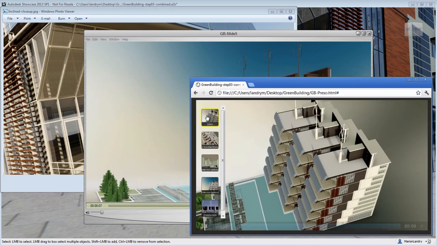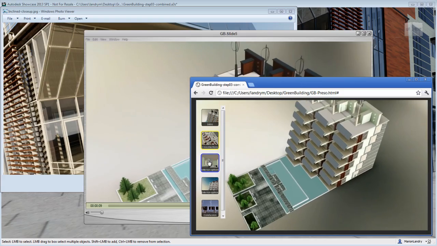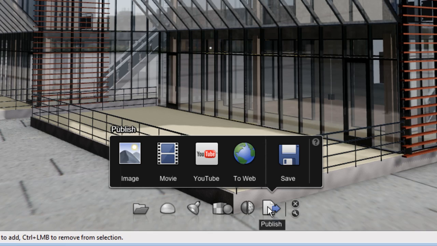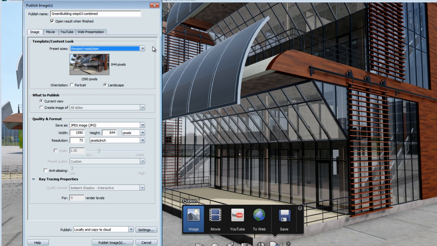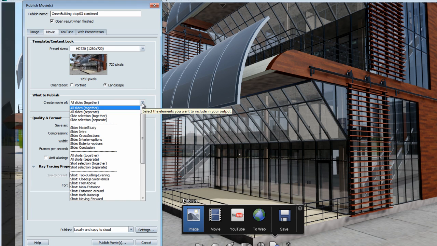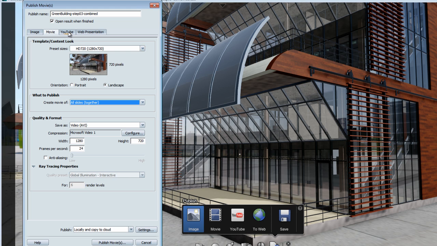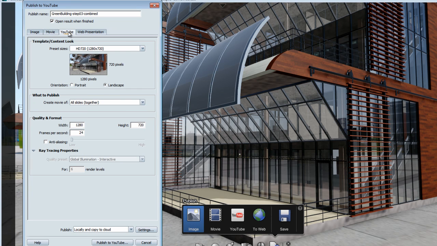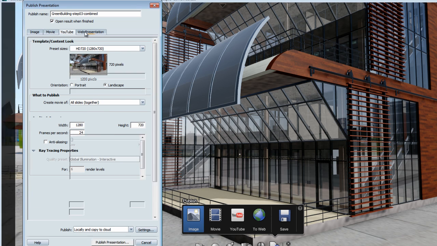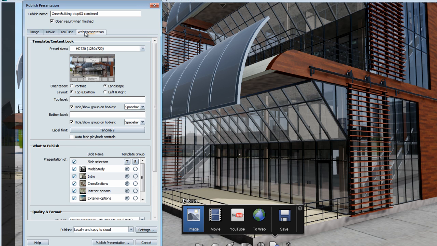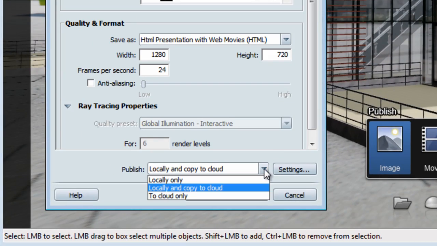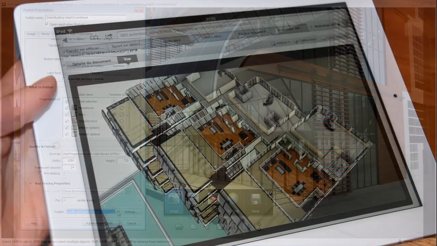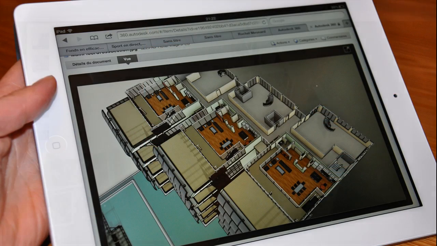You will often want to share images, videos, and web presentations with your audience. You can access these options from the Publish command. Choose to share a still image of any size, an animation from either the storyboard slide or any of the animated shots, publish your video directly to YouTube, or create an interactive web presentation. Presentations can be created in HTML5 format and published on the Autodesk 360 Cloud platform for viewing on the web or on a mobile device.